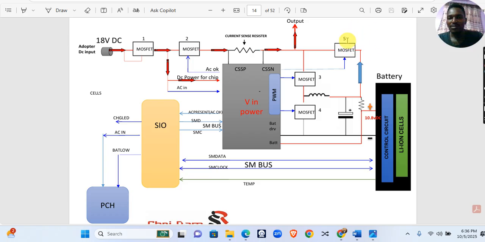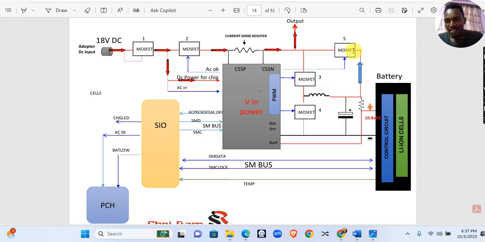Then apart from there, the special thing about this MOSFET 5, I need you to understand this one. This is the issue when you plug in your adapter, you can see the battery is charged fully or there are some voltages, but the moment you plug out your adapter, your laptop turns off as if it doesn't have power supply from the battery. So this could be the issue.